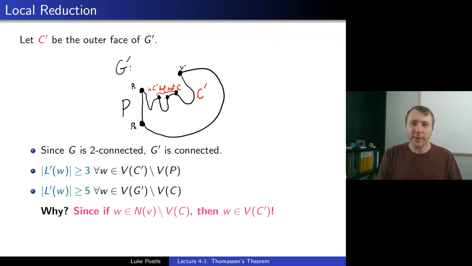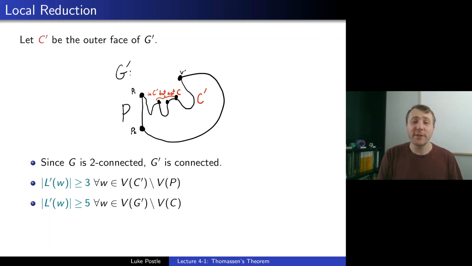Well, here's the answer. If W is in N of v minus N of c, then W is in v of c prime, right? So if you were a neighbor of W, a V that was in the interior, then you get exposed. By the deletion of V in planarity, you end up on the new outer face. So anything on the inside had 5 colors. If they lost colors, they automatically get pulled to the outside, and so we don't have to worry about them. And so they're at least 5.